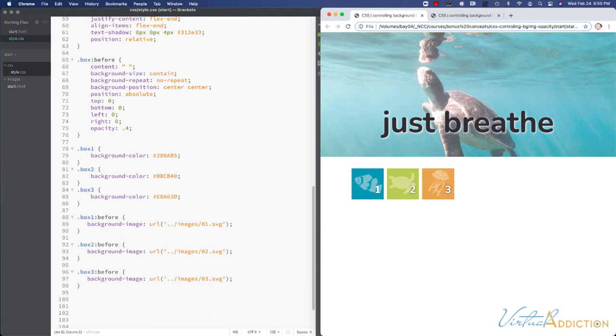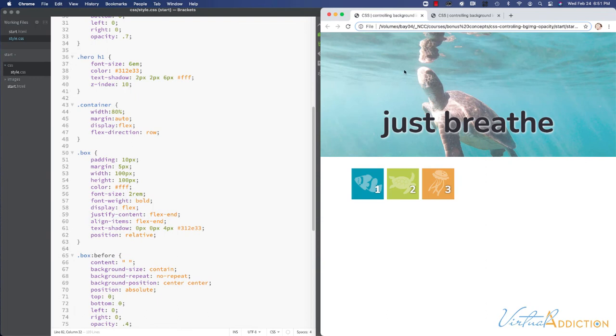And we're using the position absolute and setting all of the various values to 0 so that that new pseudo element is the same size as the parent. And we need to set the content properties, otherwise the pseudo element isn't going to show up.